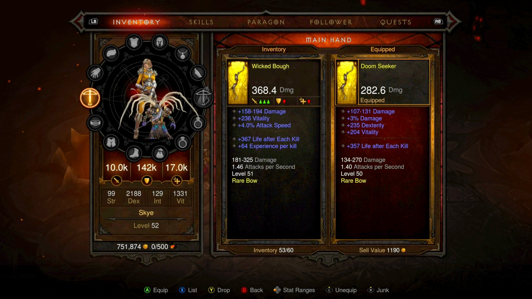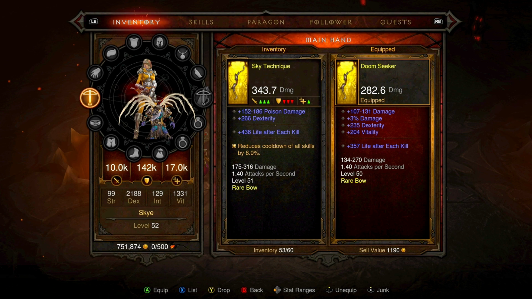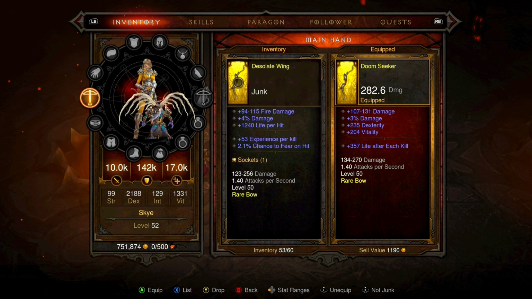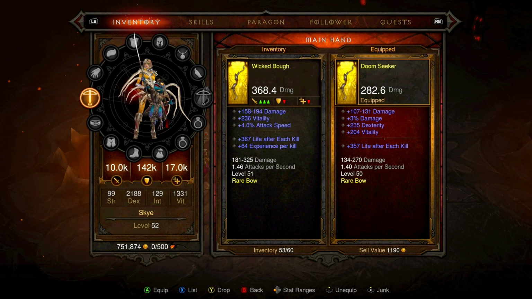I thought dex increased our attack. Yeah, that one's got dex on it. 266 dex. So one of them's got dex, one of them's got vitality. Now that's actually life after kill, that bow. It's not life on. Yeah, so everything comes down on that. It's a massive drop in vitality though.